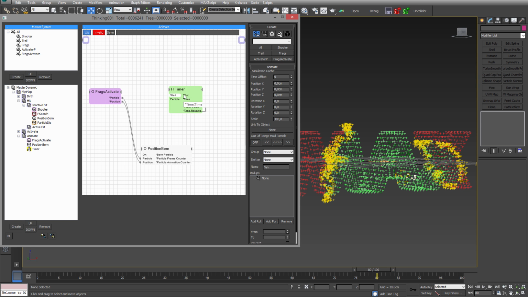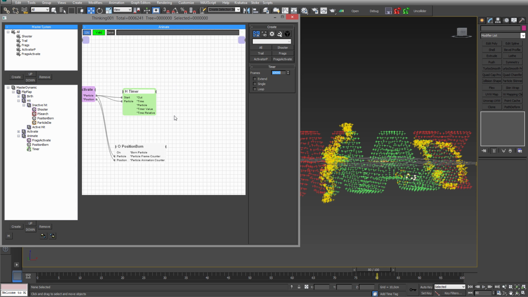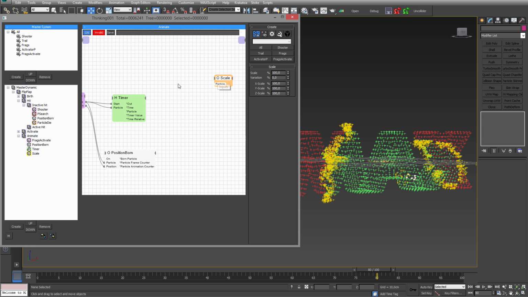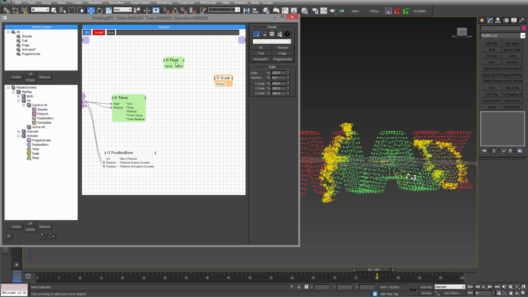So we need a timer so we get a smooth animation. And start there. Let's set this to a high number so it doesn't stop animating. So let's create a scale first. We're going to animate the scale. So for scale, we want to use a node or a float, I mean.